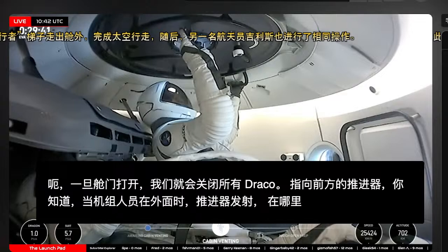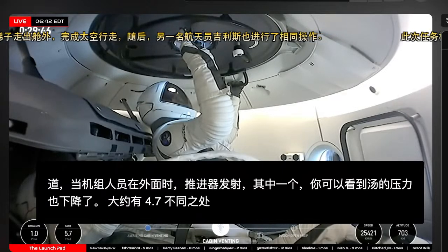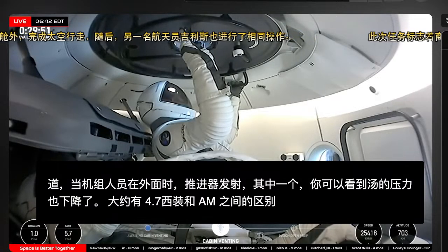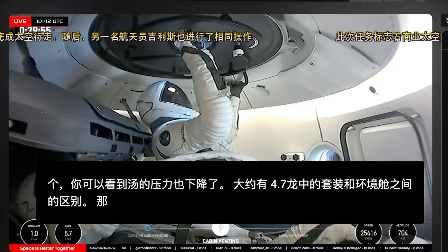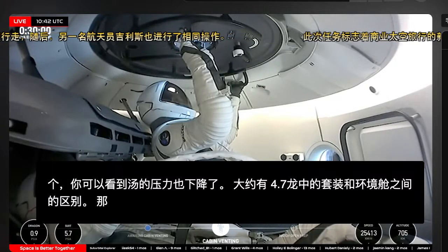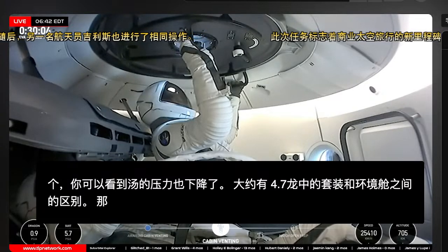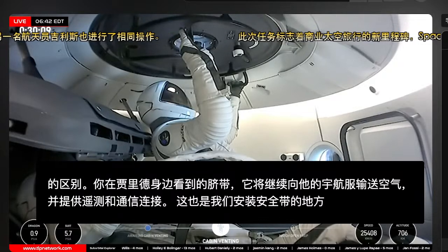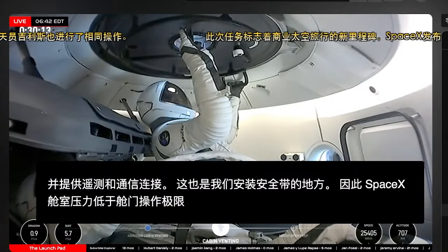We're at 1. You can see the suit pressure is ticked down too. There's about 4.7 difference between the suit and the ambient cabin there in Dragon. That umbilical that you see there, just to the side of Jared, will continue to flow air into his suit as well as provide telemetry and communications connection. That's also where we have the safety harness built in. Dragon SpaceX, cabin pressure below hatch operating limit. Stand by for transition to hatch open prep.